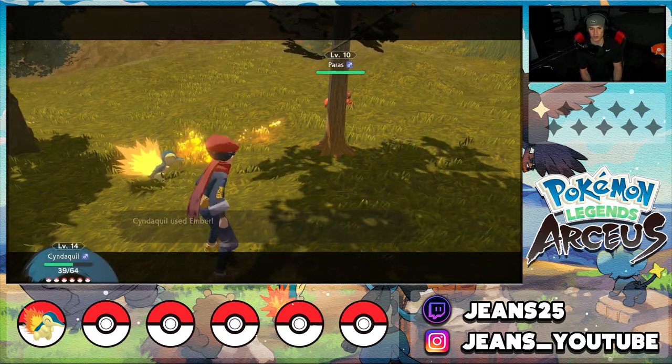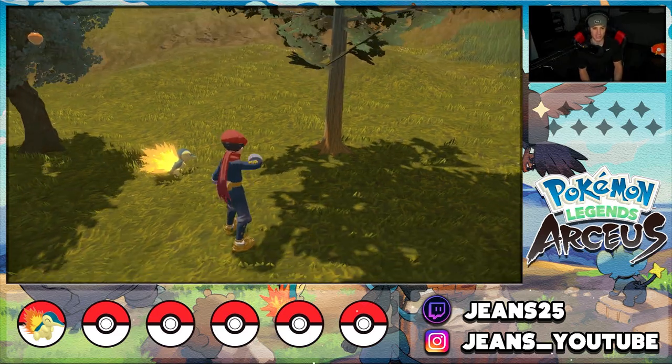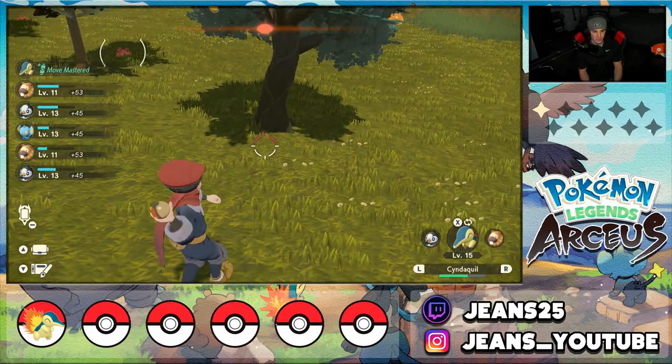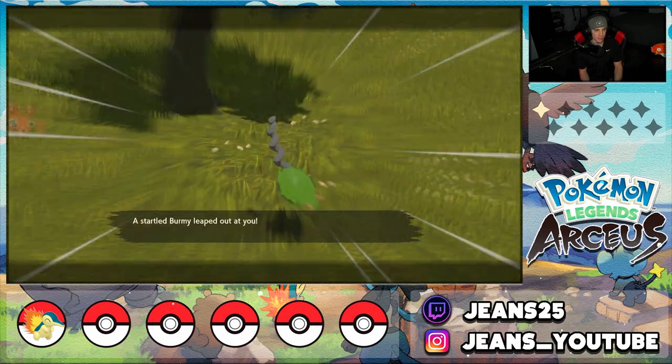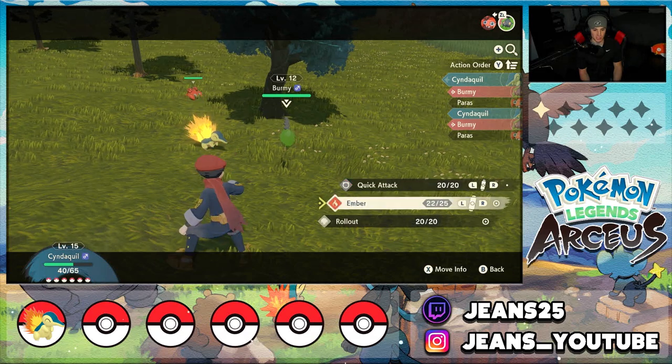Let's Ember and then throw a Pokeball at this thing. Or just kill it. You know, or we'll just kill it. That's fine. Cyndaquil's just doing work. But we need the XP anyway. That's hilarious. There actually is going to be a Pokemon that falls out of this tree here, because it is shaking. And it's going to be a Burmy here. And of course, there's a Paris right to our left. I'm just going to kill this Burmy, because we haven't killed a Burmy yet.